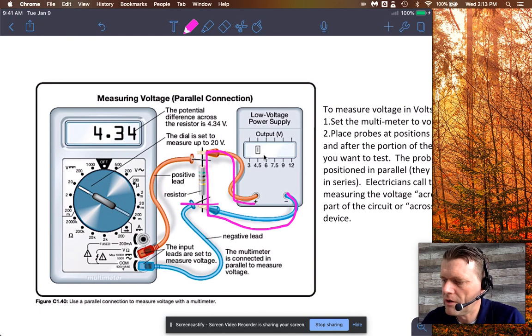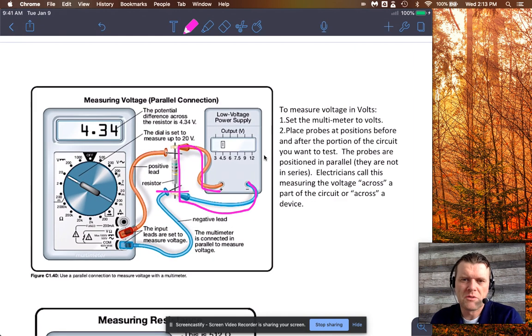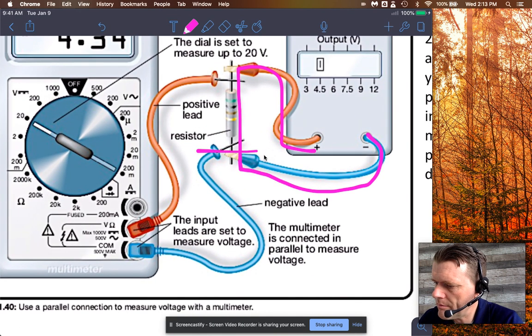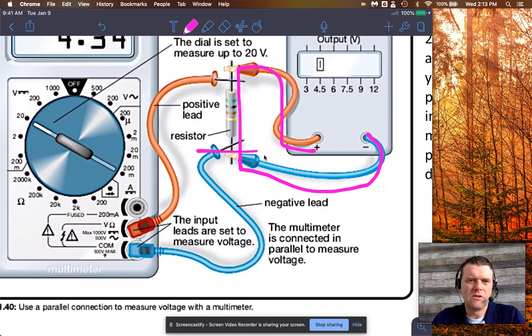That is a parallel hookup, as the notes mentioned, but we're really measuring the voltage across that part of the circuit, okay? And actually it does show that we did move the red probe down to that position, if that makes sense. Not that you'd have to really know that, but you may see pictures of a multimeter and you have to say what it's measuring. So in this case, with that dial pointed there, we're definitely measuring volts.